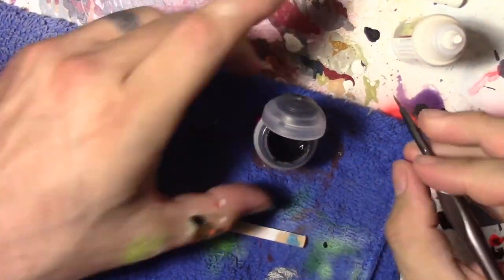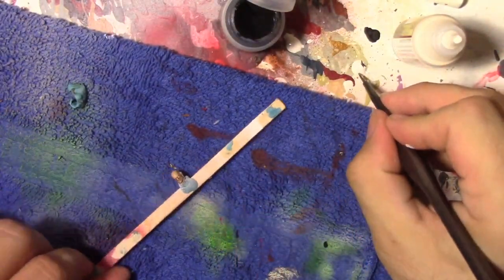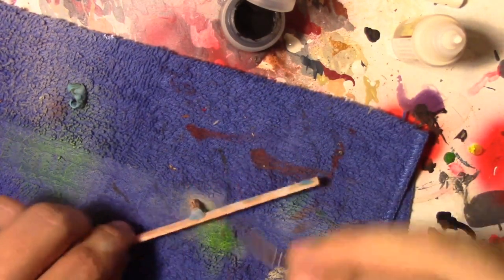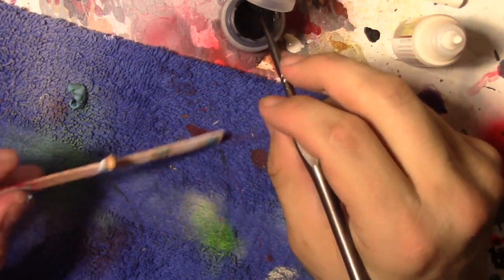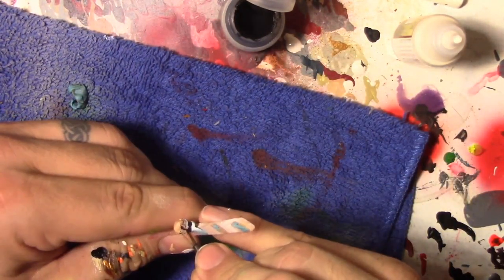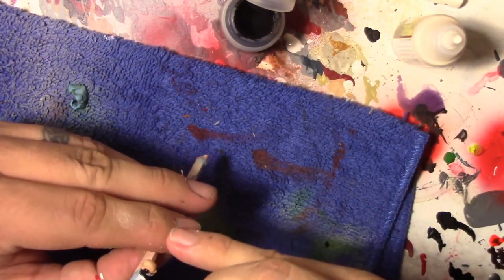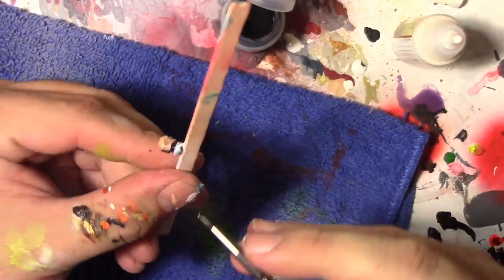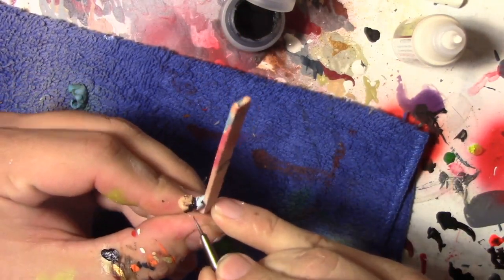Now for the head, I'm going back to Abaddon Black and the white as well to paint the eyes. I know it's probably too small to see at this point, but I'm going in with the black and painting the bottom of the black carapace underneath the head, as well as the attachments for the helmet and behind the head, using a very fine brush at this point.